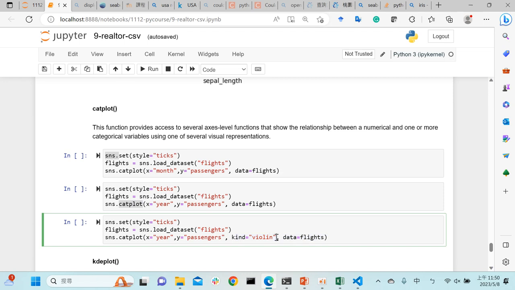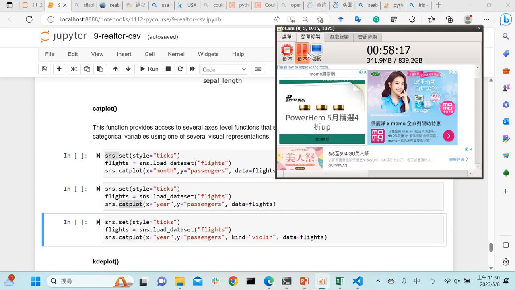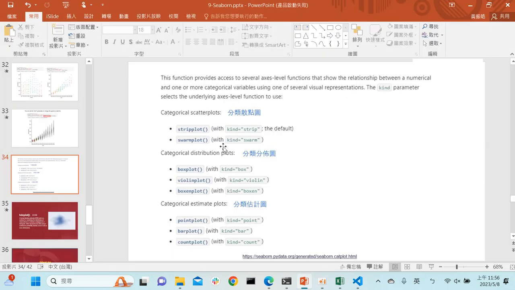Okay, and you will understand what catplot is. So actually you can set up different categories, like kind strip, kind swarm, kind box, kind violin. All of these depend on yourself to set up the different category here.